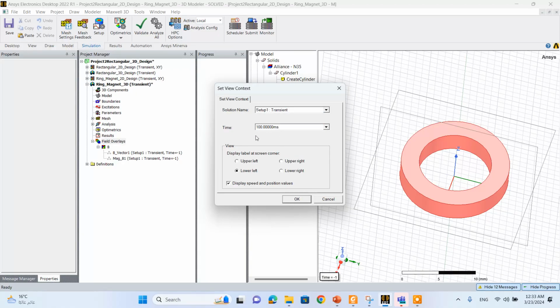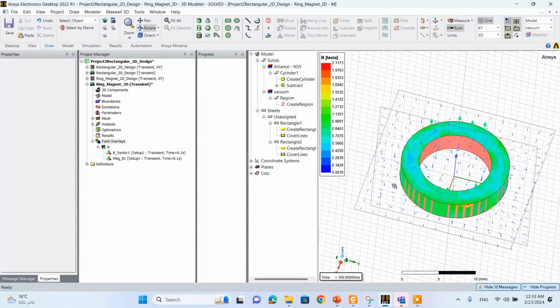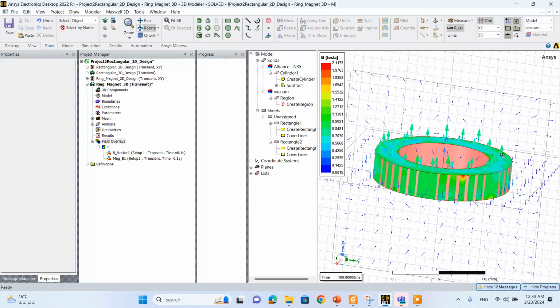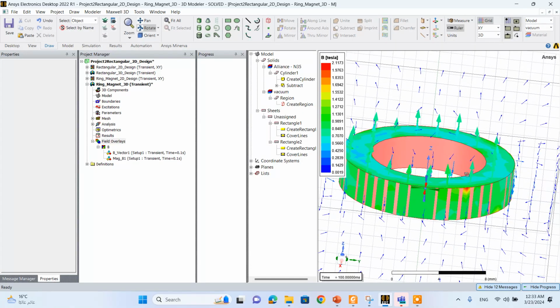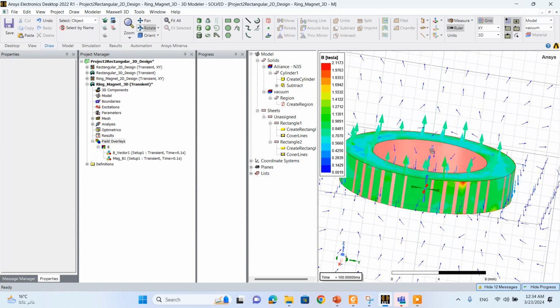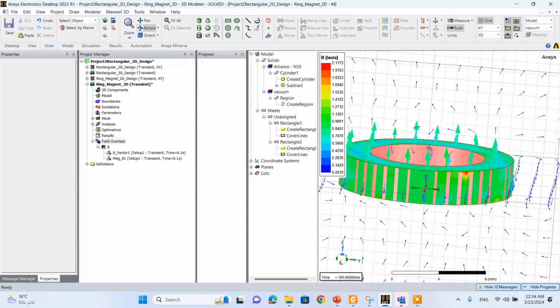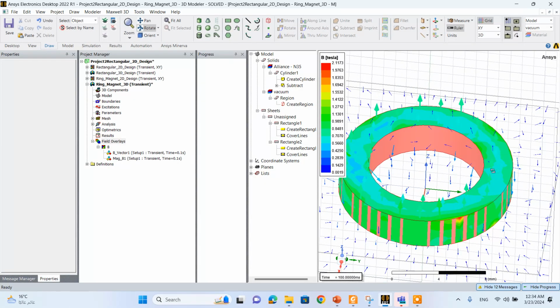We can choose the moment of 100 millisecond and plot our magnetic field like this. So here we set the magnetization in the positive direction of Z axis. So we can notice that magnetic field flux lines go from north to south pole in both sides of the ring magnet like this.